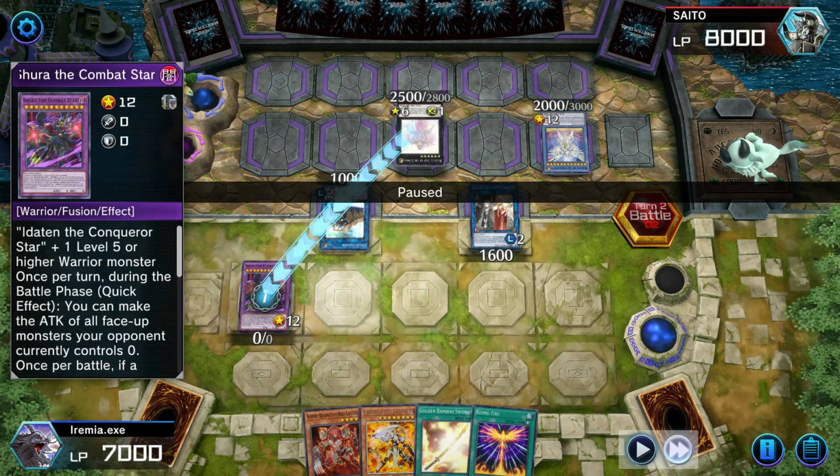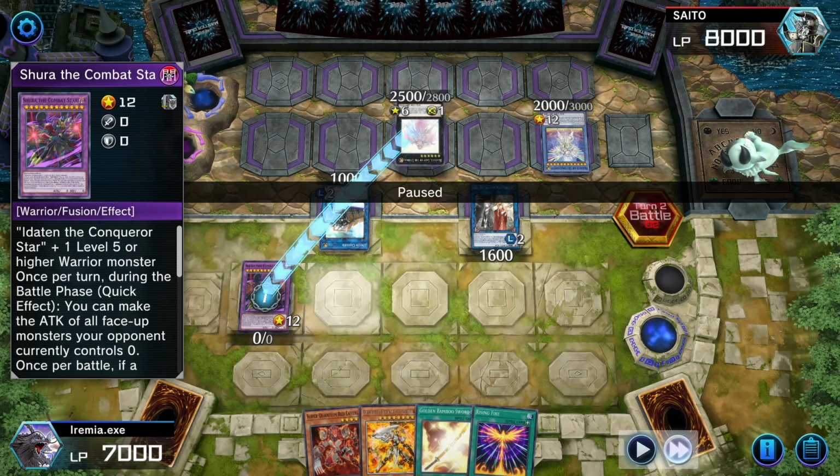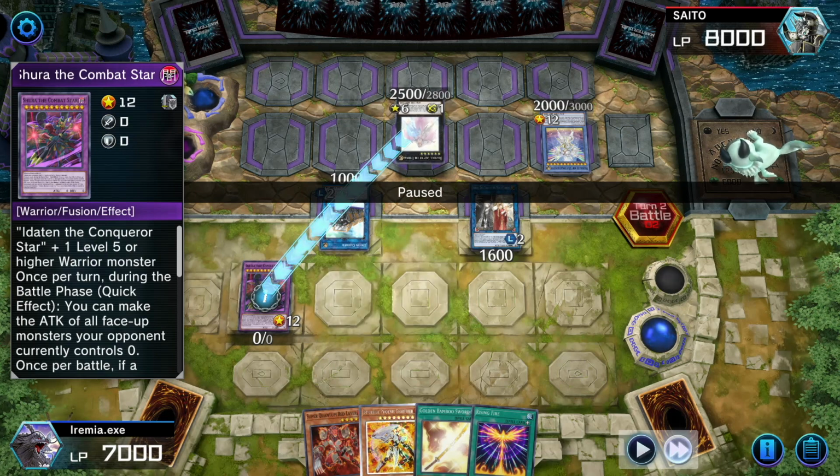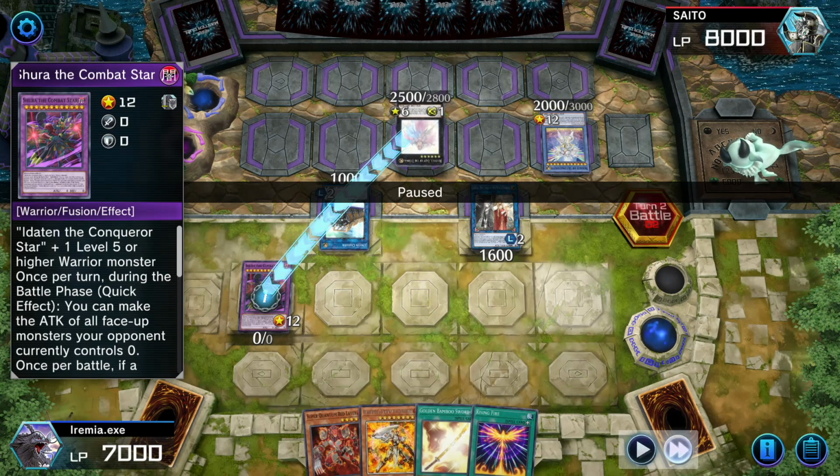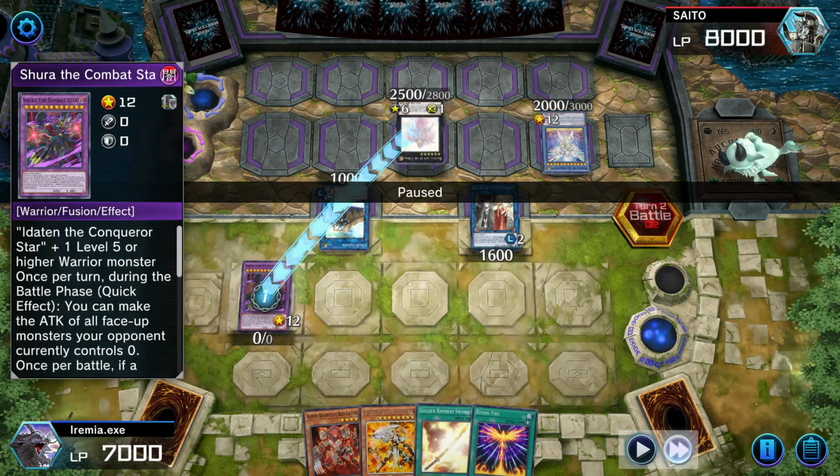But of course, they start their battle phase by swinging in with Beatrice, and we attempt to activate Shura. Of course, we know it's going to be negated, but the more fairies that we can eat up from their hand, the better, so we can actually play with our cards on our next turn. So that's why Shura is so important here.